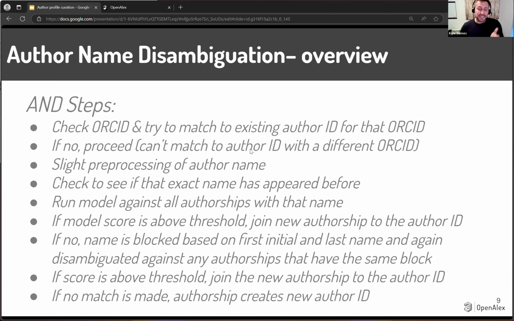And then finally, and this is a really important one to know, if we can't make a match, this is what triggers a new authorship or a new author ID to be created. When this happens, and it shouldn't have happened, for instance, I'm going to show an example later on, but when a new publication can't be matched to Kyle Demas and a new profile is created, I call those splinter profiles because those aren't really meant to be a new individual person, but we weren't able to match it effectively. So you might hear me use that term.